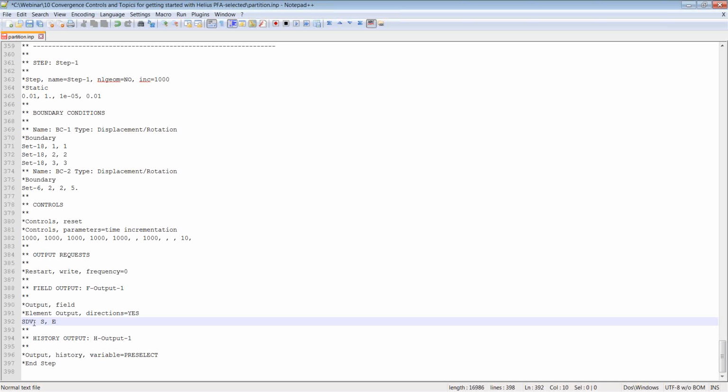But when you look at the output, this is generated specifically by Helius PFA. So this is what a lot of users are interested in. We show the damage for the model. So we flag elements as either unfailed or blue, red, or green.